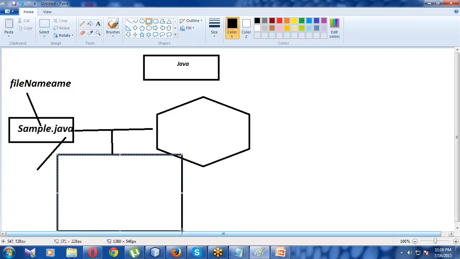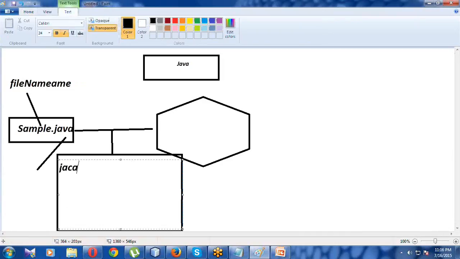Can you tell me what is the name of the compiler? I think it's Eclipse, right? That is javac. Javac means Java compiler. What will this Java compiler do? The Java compiler will go to the Java file, read the instructions from the Java file, and then convert them into bytecode instructions.